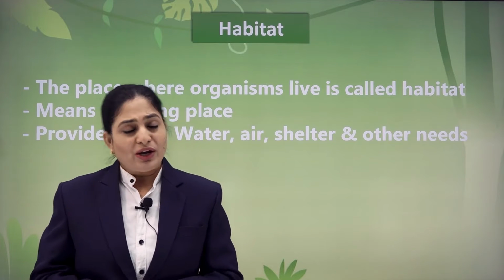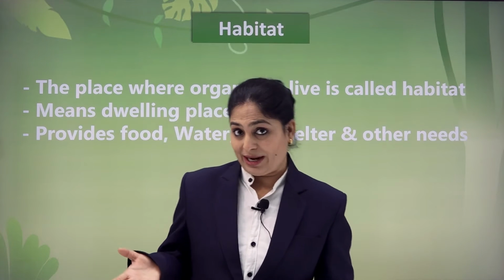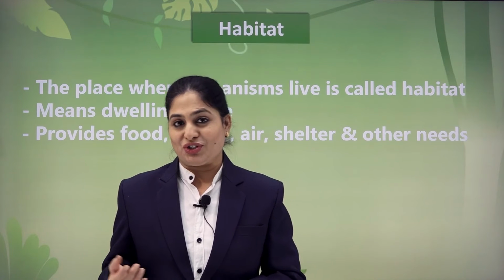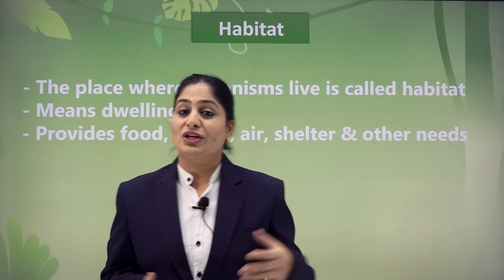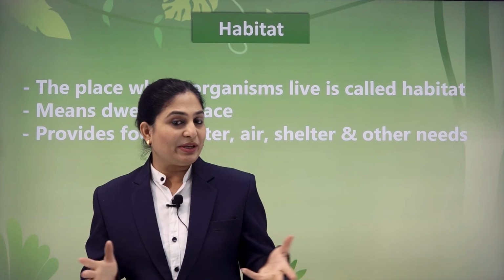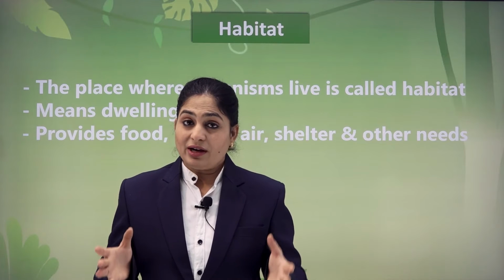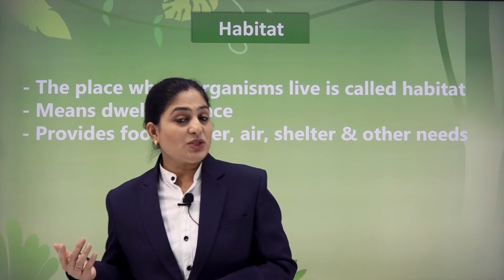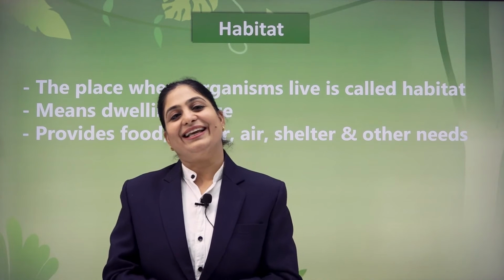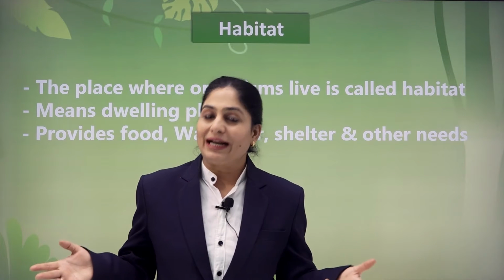Let us move. If I ask you, ocean is a habitat of what? So what organisms live in ocean? What type of organisms live in water bodies, ponds, lakes? So they are, yes, fishes, octopus, starfish, crabs, even whale, dolphin, seaweed. So ocean is the habitat of all these animals or organisms. Next, if I ask you where the camel lives, that means what is the habitat of camel? So the habitat of camel is desert, exactly. Even some desert plants like cactus, they also have the same habitat, that is desert.